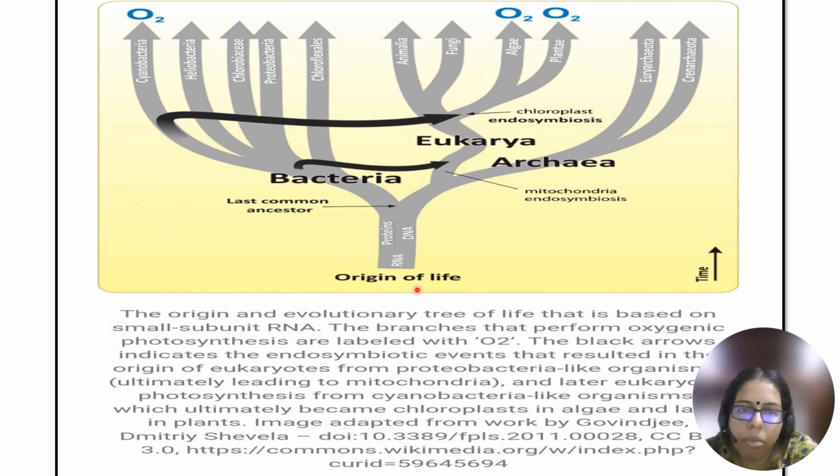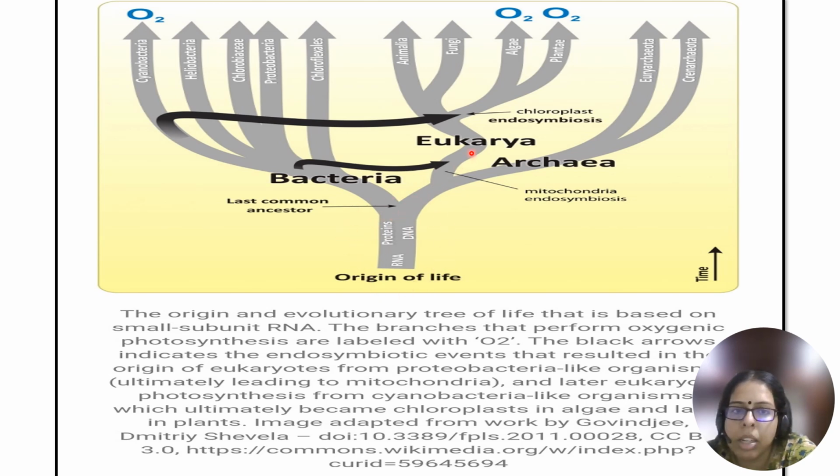So here we know about the origin of life, and here we can see the RNA, the proteins and the DNA. In the Spiegelman monster experiment, we studied the peculiarity and the uniqueness of RNA forming the base of life. So the main biomolecule seen in the first ancestor is RNA itself. Then came the DNA, and after RNA and DNA came the next sequence in the molecular dogma of life, that is the proteins. So this is the basic form of life.